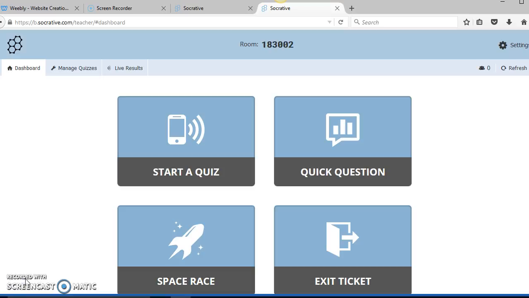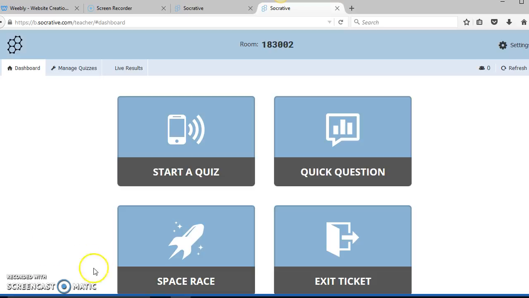Hello, Miss Armour here, and I'm going to show you a little bit about the Web 2.0 tool Socrative today. Socrative, much like the Socratic method, the famous question-asking system for discussion, is a great tool to use if you want to put quizzes online or put challenges and questions for kids online.